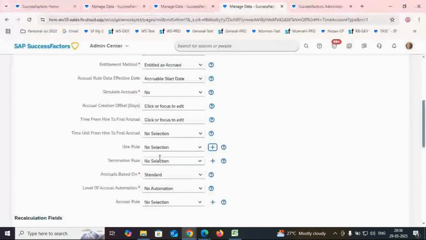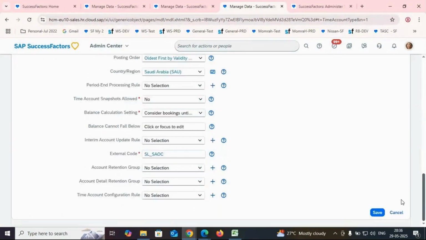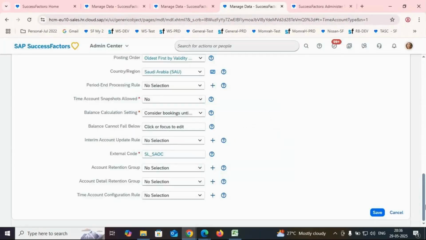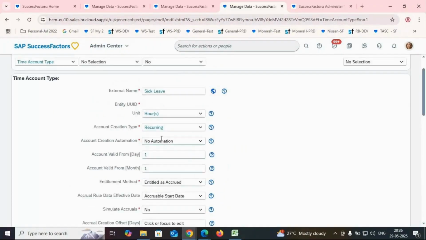I'm not enabling, right? That's why I'm picking this one. If you are going to enable this field for some other time account type, please enable this functionality. Now let me build a logic, guys. So any other fields, guys? Only automation we had to discuss, and here a couple of fields we had to discuss.